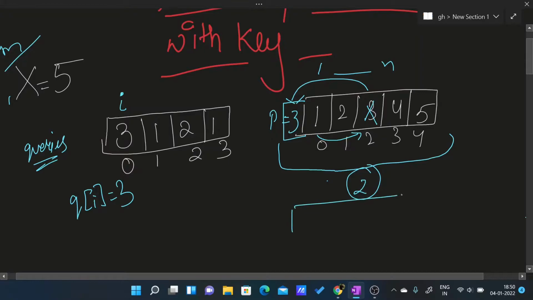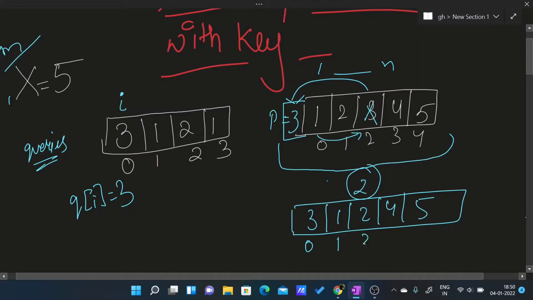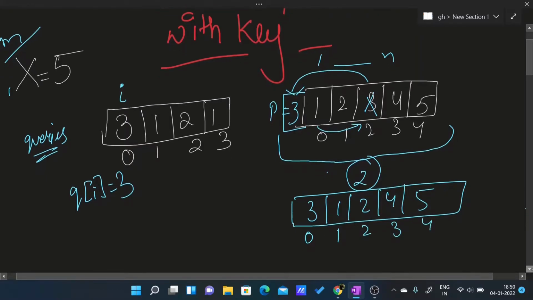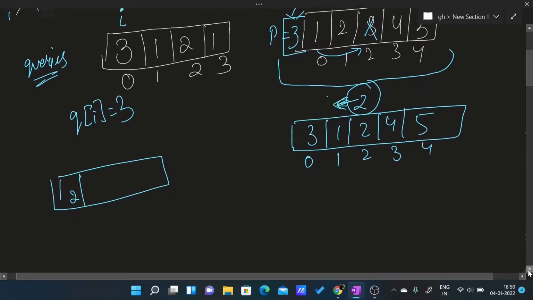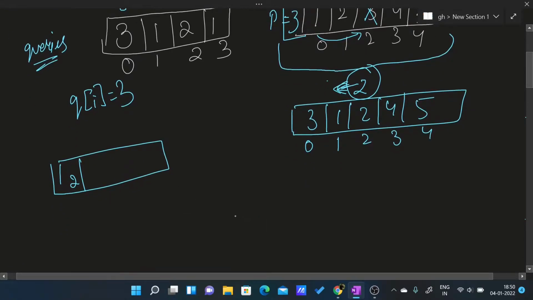Our new p array will become 3 1 2 4 5 with index 0 1 2 3 4, and we store the index of the element we deleted and moved to the front, 2, in a separate array, which will be our answer. Before continuing with this intuition, we can do this in two ways.